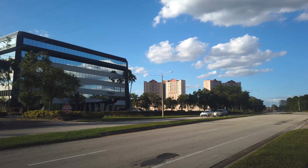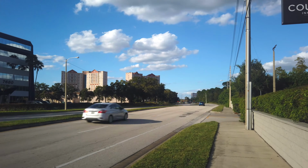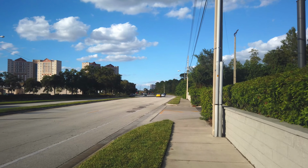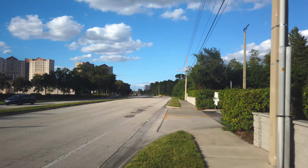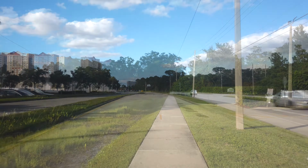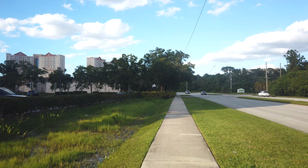Up there you see the old Westgate Towers. Now I'm sure that someone somewhere said that they belong to Richard Branson. I think I've got my facts almost right. I'm sure it's Richard Branson who owns those. I don't know. He might not have at one time, and he does now, or he used to and he doesn't now. It's one of those things. We're going to cross the road now and head up to the towers.